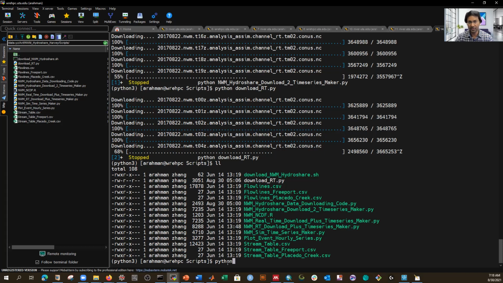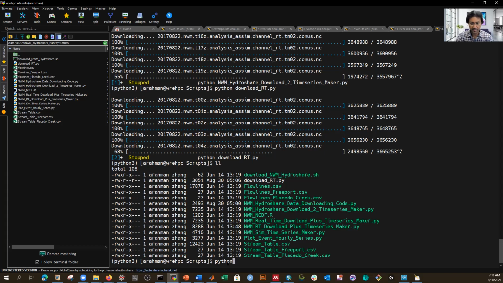I'll have a different code from shell script. You have to specify only your year and everything, then it will download the data for you, because they have a different server now, Amazon server, so they just uploaded everything there. So it's pretty easy. They have some built-in function there. So if you just use a specific command, you don't need to even write code in Python or in MATLAB anywhere. It will do the job for you. So that's different. So that's why it is a little bit different if you want to download the real-time data.